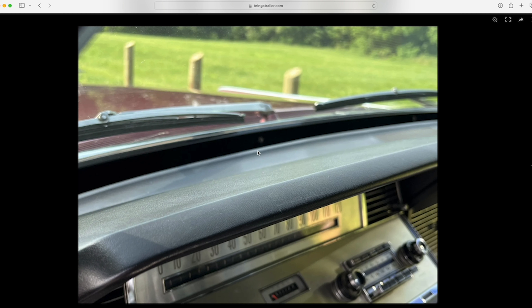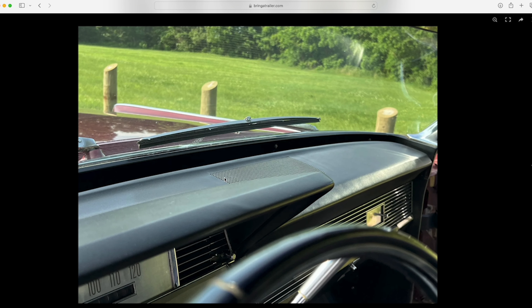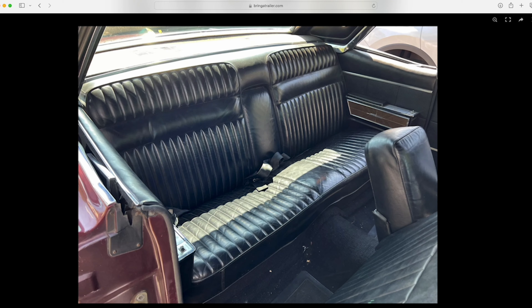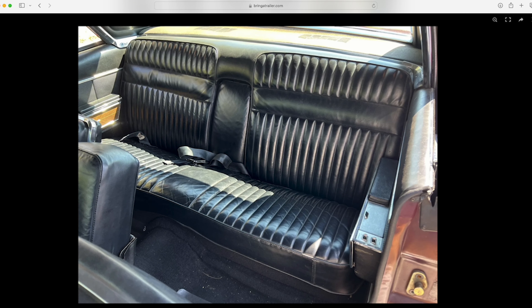We can see the dash — it's not cracked. If you see one of these in person, you'll notice that little spacing in there; Tony and I have talked about it — I really like it, it seems like a better design. In '67, when it's extended a bit longer, you'll tend to see the crack right there. This is a very, very nice dash with no cracks from what we can see. This is the stainless trim I talk about — I like the seats a little bit more in '66.